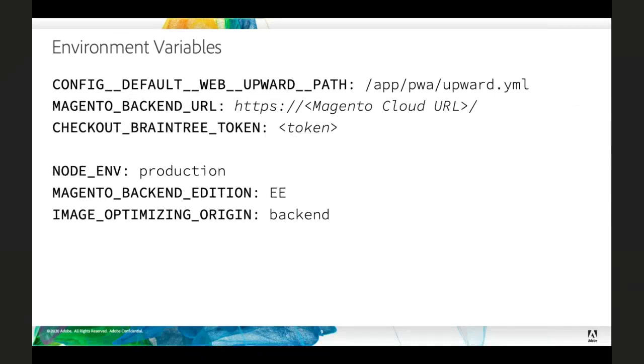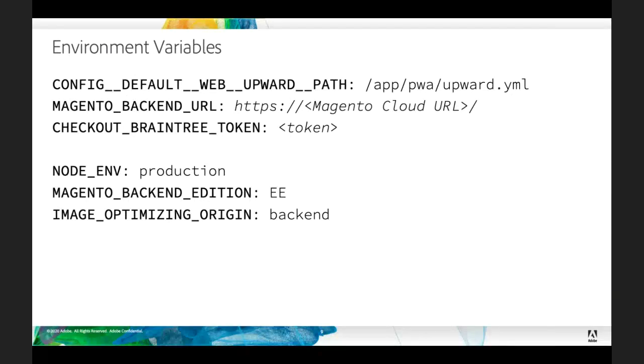Now, there's a handful of environment variables that are used for configuring Upward. Some of these can change slightly depending on which environment you're on, but some of them are constant. So I put them all in my Magento app YAML just for ease of demonstration, but depending on your environment and your use case, you may want to configure some of these in the project UI rather than the app YAML. So first and foremost, the Upward connector needs to know where your Upward YAML file is. It needs to be able to tell Upward PHP where to find it. The Upward connector uses Magento's standard configuration store.